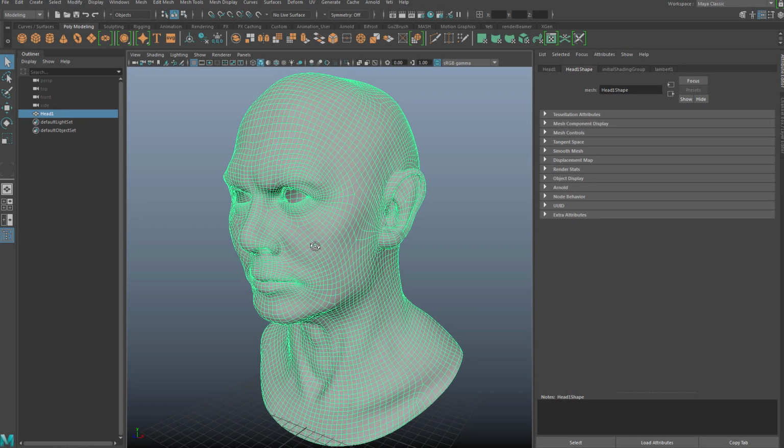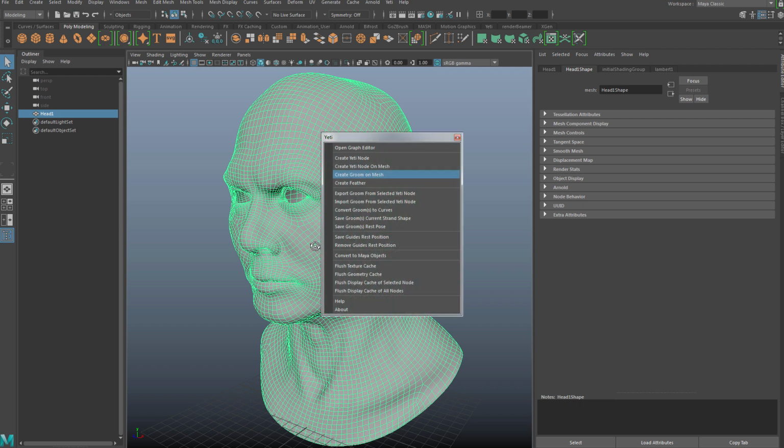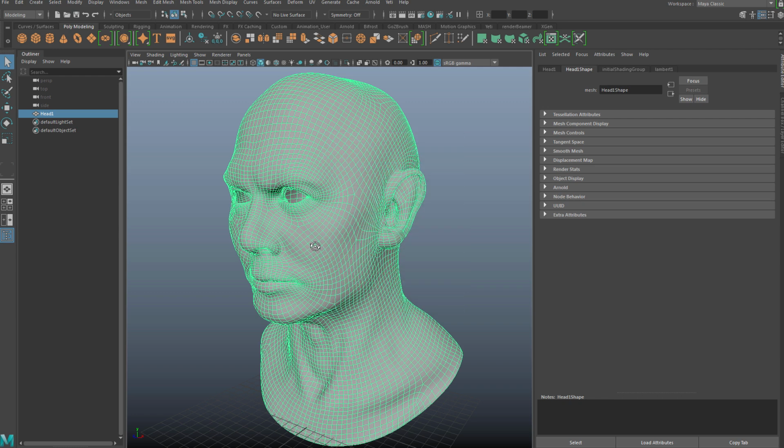Most of the time we need to create two nodes, one groom node for creating guide curves, and one Yeti node which is the main container where the grooms will be imported as well as the mesh. This is the node we'll be using to lay out our graph for generating thousands of fibers that will conform to our groom curves.